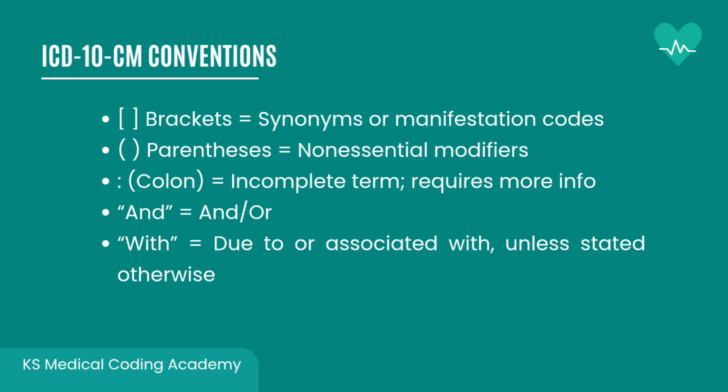ICD-10-CM conventions. Conventions are symbols and grammar rules built into the codebook. Brackets show synonyms or manifestation codes. Parentheses contain non-essential modifiers, these don't affect the code. A colon means the phrase is incomplete and needs more detail. The word and means and or, and with means associated with or due to, unless the guidelines say otherwise.